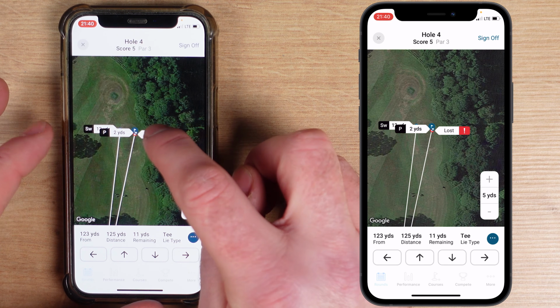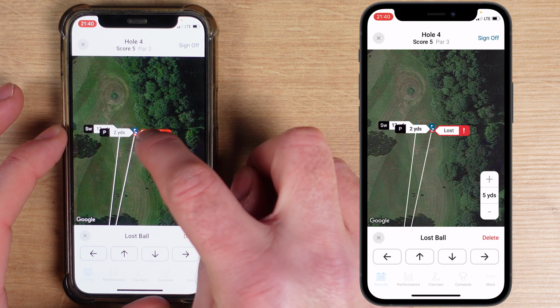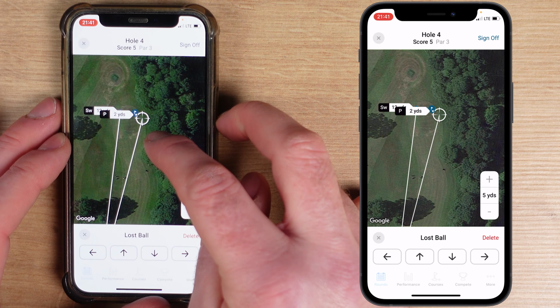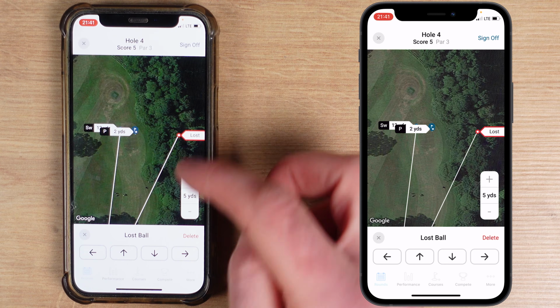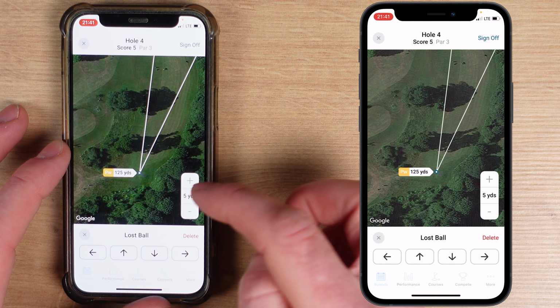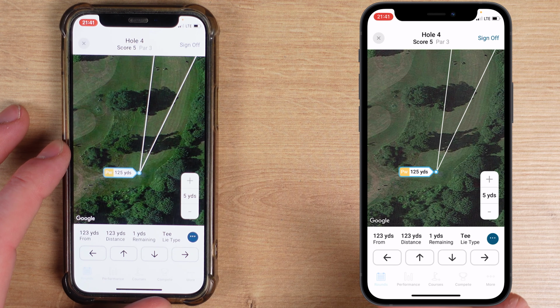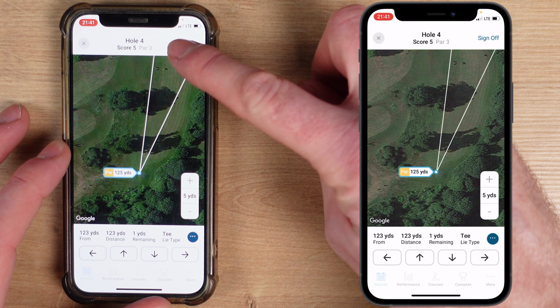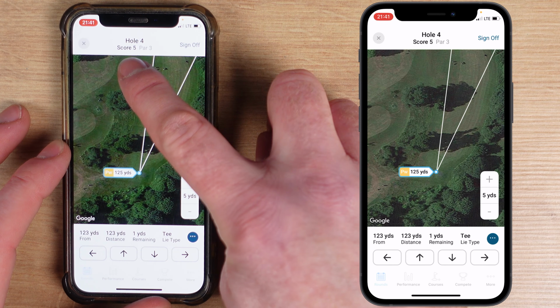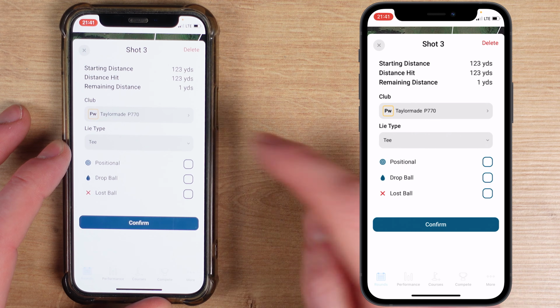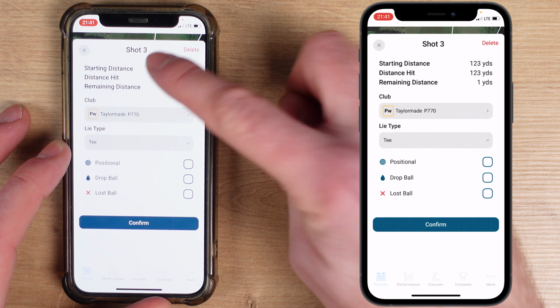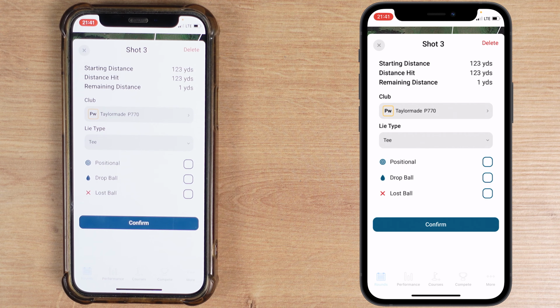What I'm going to do is I'm going to tap on that, and I'm going to move it to the position where it was lost. So let's say, for example, it's over here. We're now marking it as lost in the trees, and then if I go back to my tee shot and tap on this one, you will see that it now marks it as a score of 5 instead of 3, and if I tap on the More menu here, you'll see it lists it as the third stroke. So this is now shot 3 because I've hit my third ball off of the tee.